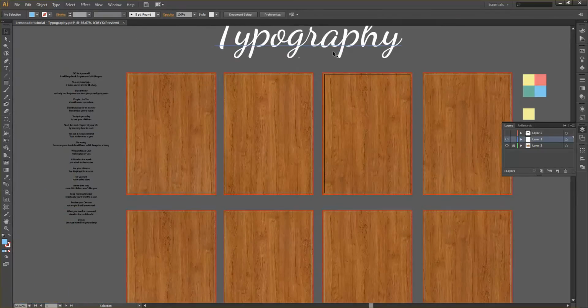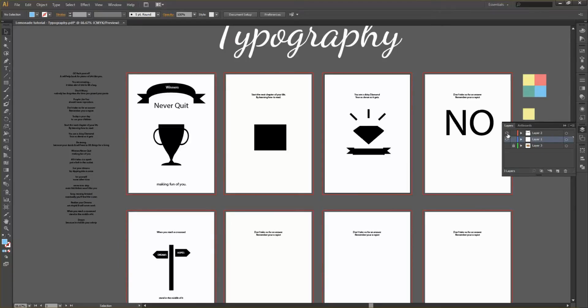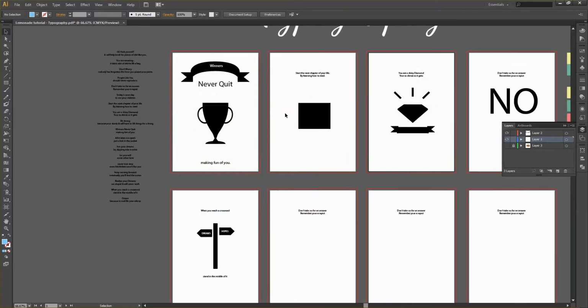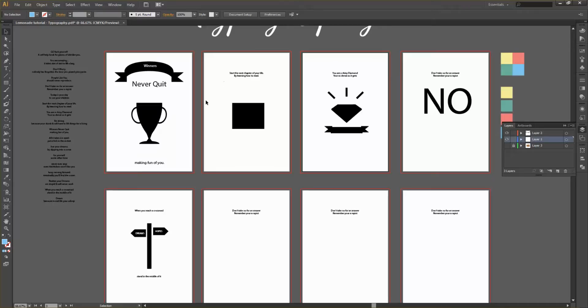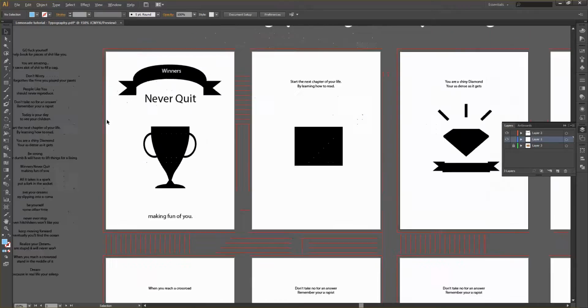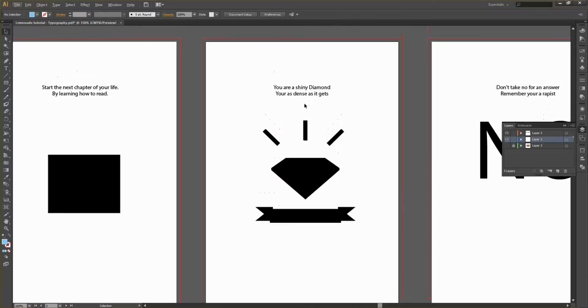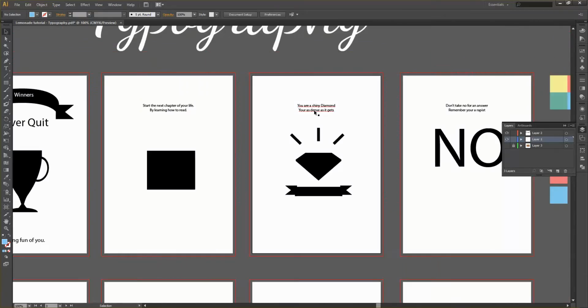So we've got typography. We know what we're doing. We know the background. So with all that in mind, here's some of the basics that I've been laying out. So the first one, which will we go for? You're a shiny diamond. You're as dense as it gets. So that's the text. We'll keep that one up there.